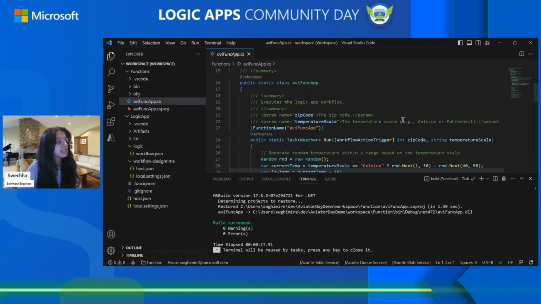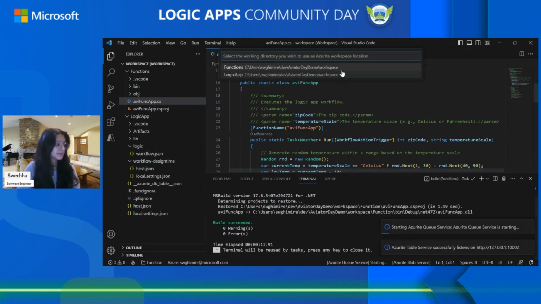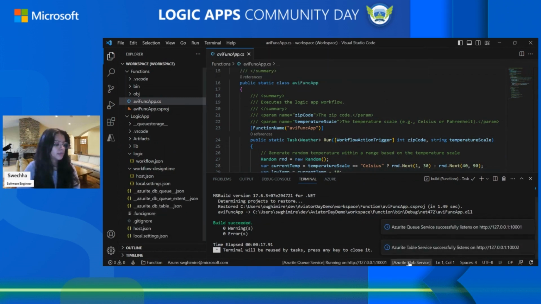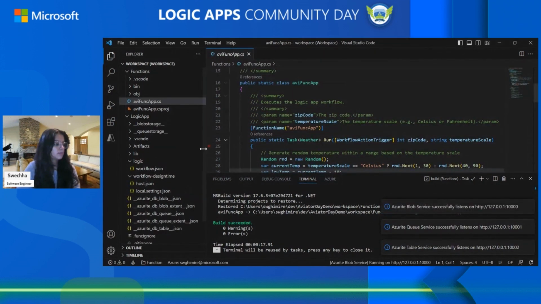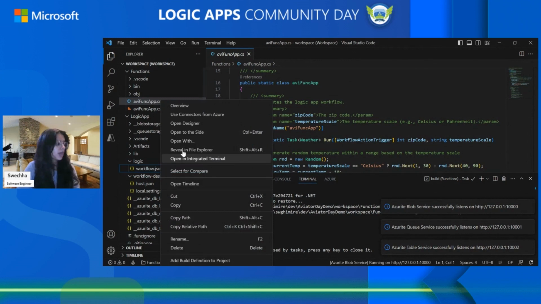Okay, and it succeeded. And before we get started with the logic app side, I'm going to go ahead and start up Azure. We need to do this three times for each of the services. Okay, and then I'm going to go ahead and open this in the designer.